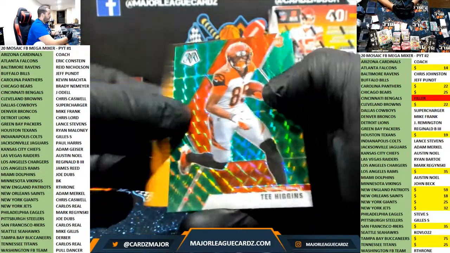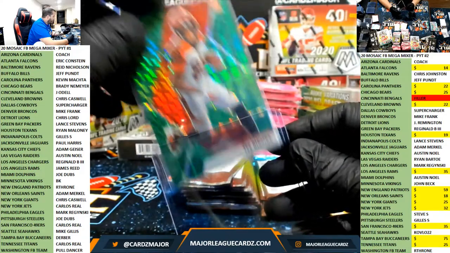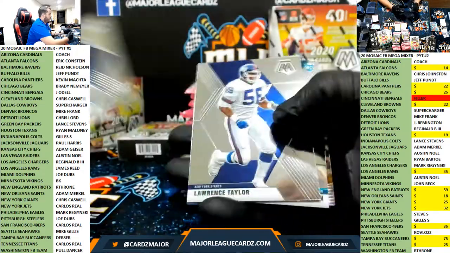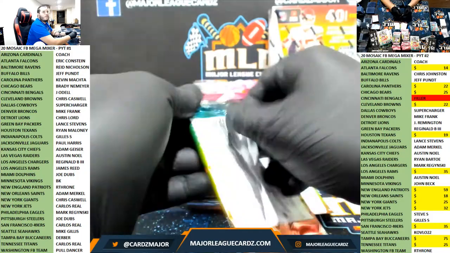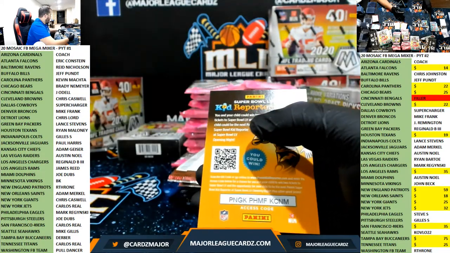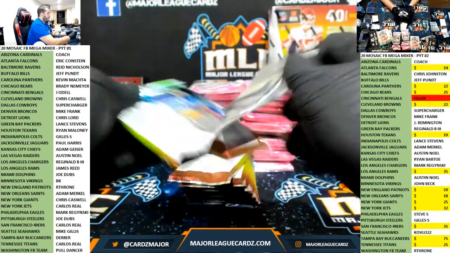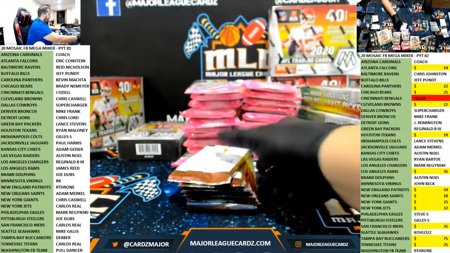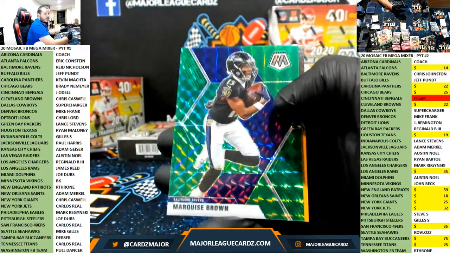T. Higgins, rookie green for the Bungles. C.J. Henderson, Jags, Got Game of Juju. Cameron Jordan, not Jordan Cameron. Oh, yeah, you're right. Peacock's only choice. I got some more choice. We'll do a mixer with some choice. Hollywood Green.